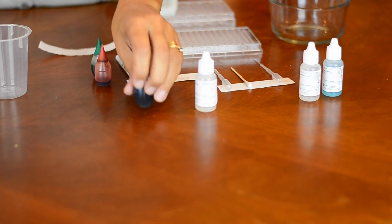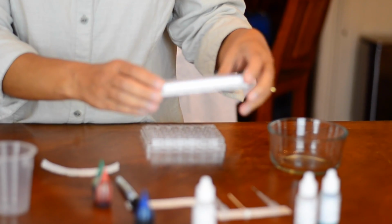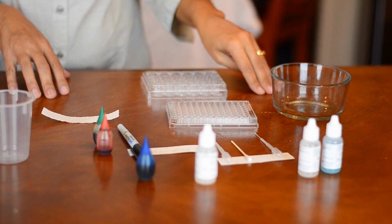While we're mentioning the solutions, I'll point out a couple of tools that you're going to use. The first is a 96 well plate. In your kit you would have received 2 plates. Make sure you use the 96 well because its little wells are small enough to mix the very small amounts that we're going to be using today.